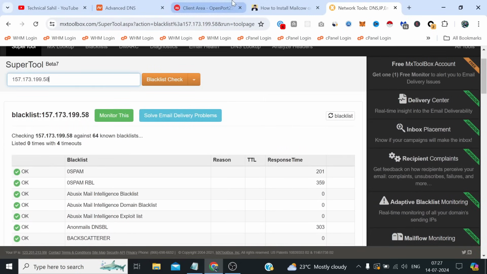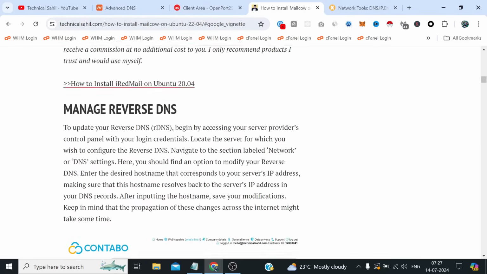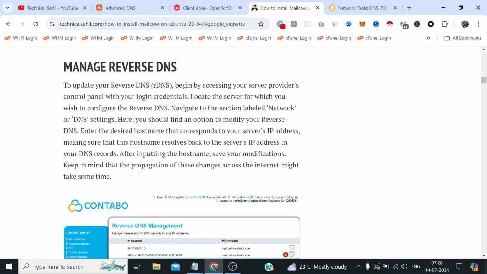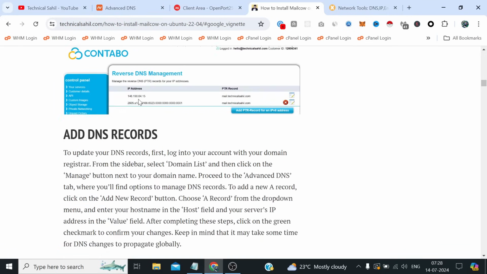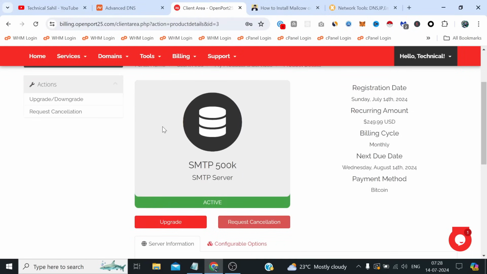In this article I have mentioned Contabo because at that time I had a Contabo server, where there's a method of managing reverse DNS in the Contabo panel section, but in this case, let me show you in a minute.